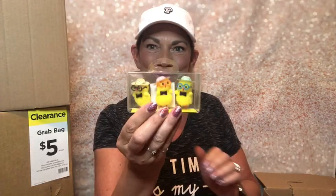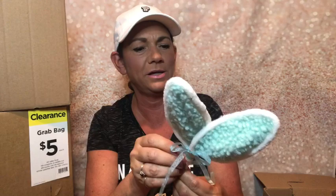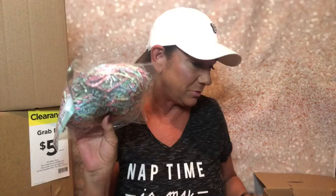Got some more chicks for $1.99, got some more bunnies — I love it when they mix these up. We got some cute little chicky poos and then some more little cake decorations — pop, pop, pop — some bunny decorations, some carrots, and another little sacky for treats. We got a little pick to put in a plant with cute little bunny ears and a poker stick — that was $4.99. Got some more bunnies, some little chickies, and some straw stuff that's cute for Easter baskets or giveaways.